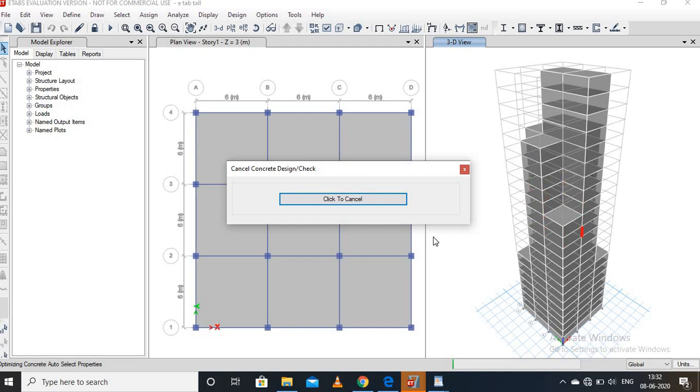It is analyzing and taking some time. We have to wait some time. We can see the progress in the bottom left corner.